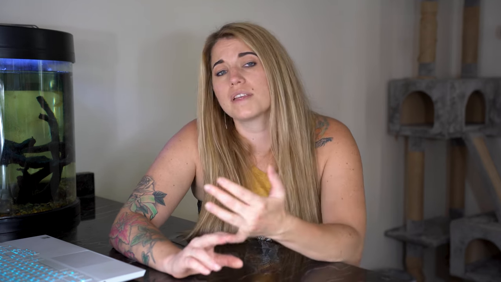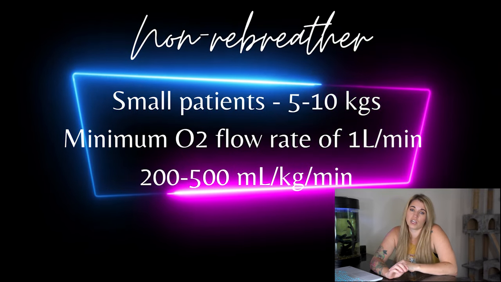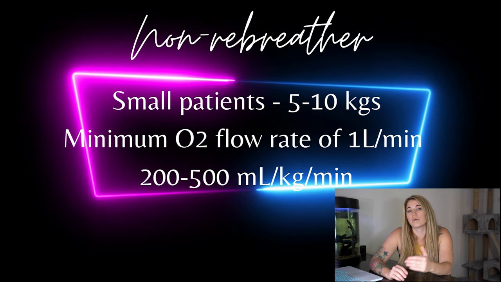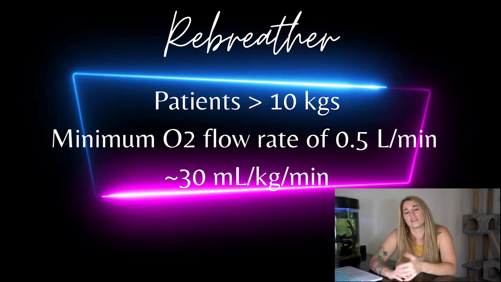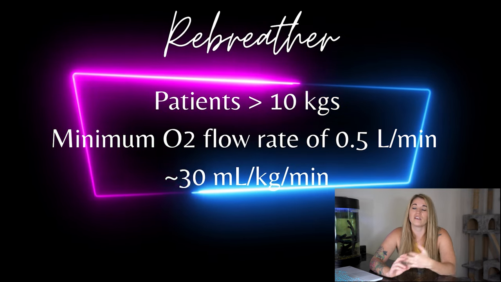To begin thinking about what to set our oxygen flow meter at, we should look at what type of anesthetic circuit we're using. The two most common types are the non-rebreather and the rebreather. For a non-rebreather, oxygen flow rates are generally recommended between 200 and 500 mils per kg per minute, at not less than 1 liter per minute. For a rebreathing circuit, the recommended flow is around 30 mils per kg per minute at not less than half a liter per minute. For clinics with active scavenger systems, you may need to run gases at even higher rates. Higher flow rates will also deliver your anesthetic gases to your patient faster.